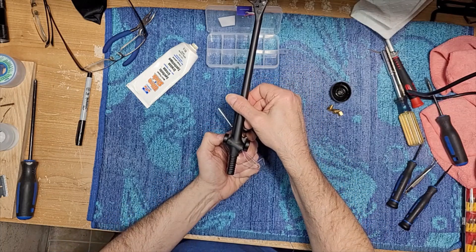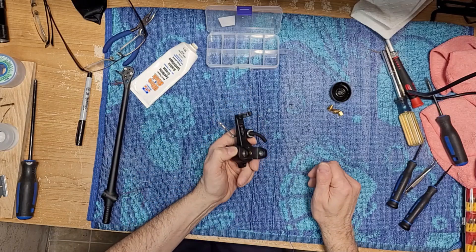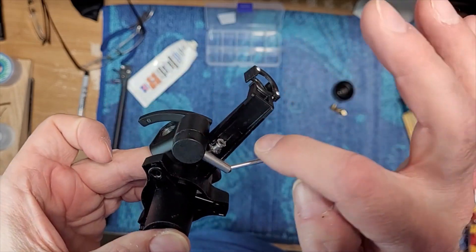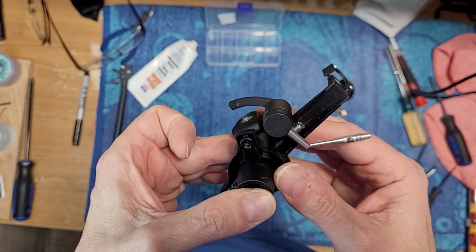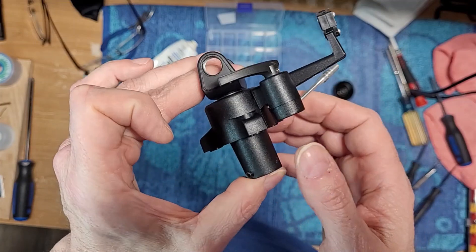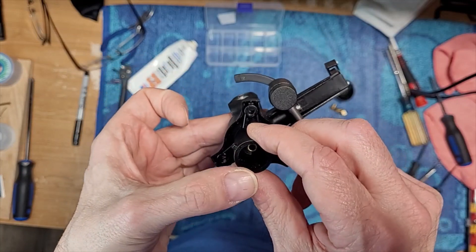So straight — and that's how much movement we have now, which is more than enough for a record. Something else I want to show you: I did manage to get that magnet pulled out — it was all the way in. That's roughly where it needs to be, right there. So really, all we need to do now is put our nut back on and then get our wires fed through.